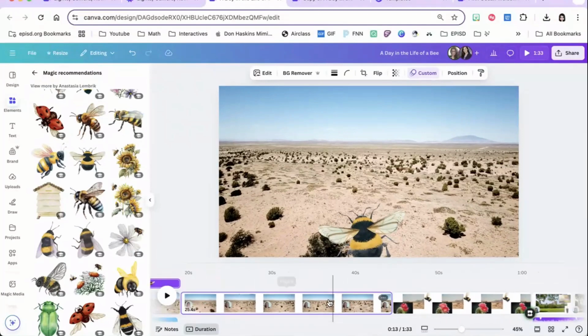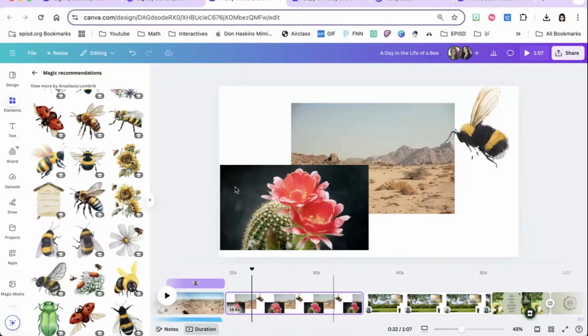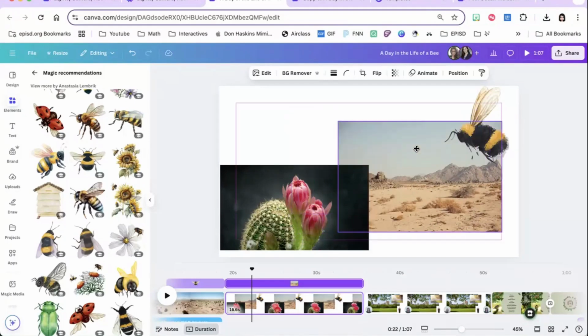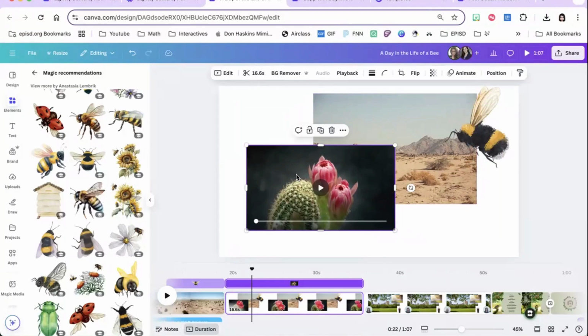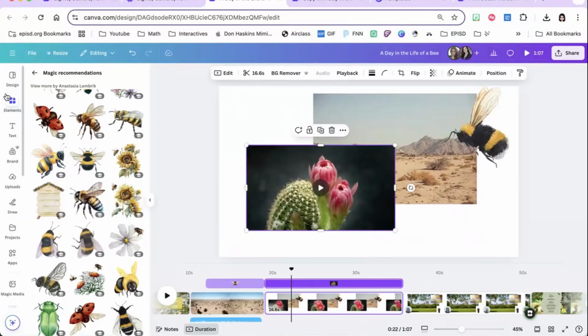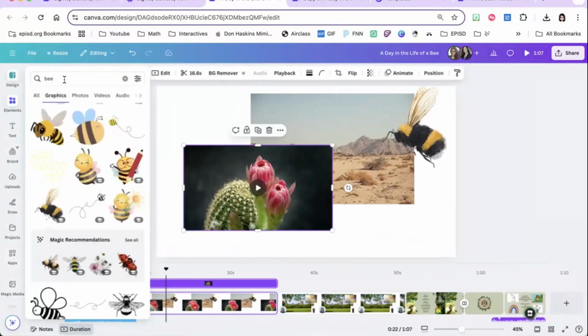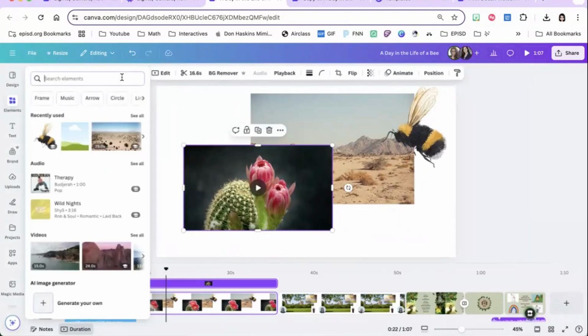Okay, I'm going to delete this one out. I'm going to move over to the next slide because I want to be able to show you how you can use green screen effect and how you can delete backgrounds as well. And so in this slide, I went ahead and searched up for a photo that was the desert. And then I looked for a video that was a nice little cactus blooming. And so again, if you're looking for these items, you would head on over to elements. There you go. And you would do a search. Because of time, I'm going to skip it. I'm seeing I have about 13 minutes, but just do a search and you can find these different elements, right? Or build along with me.